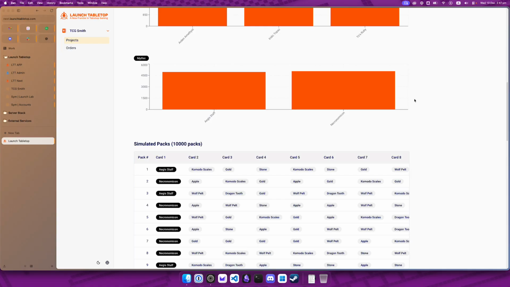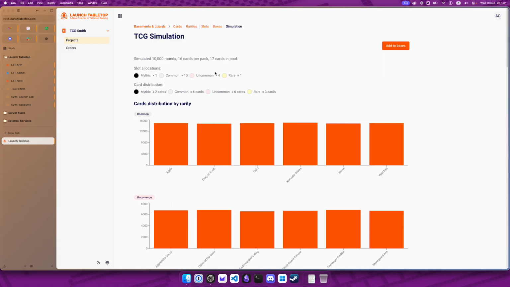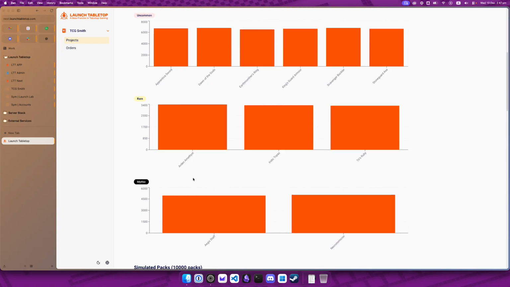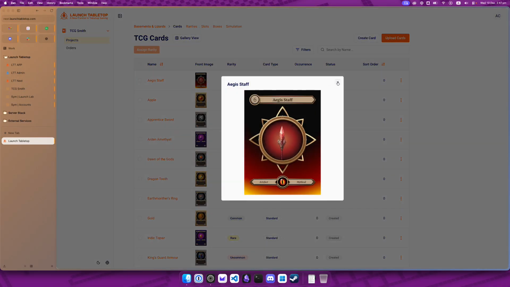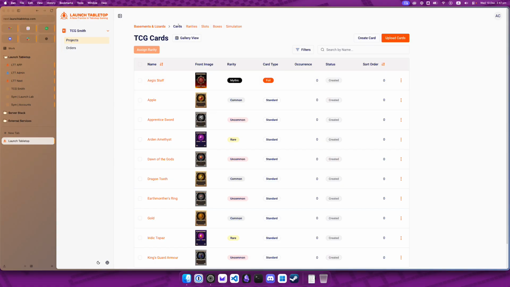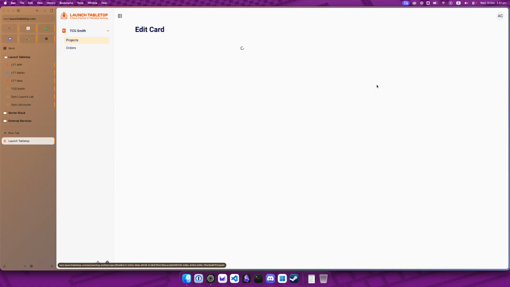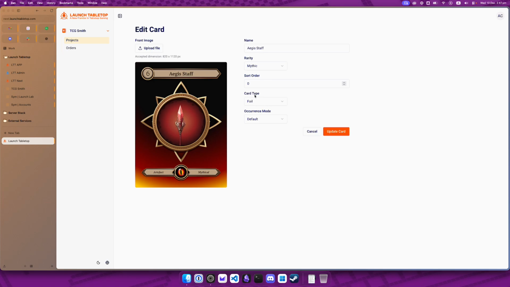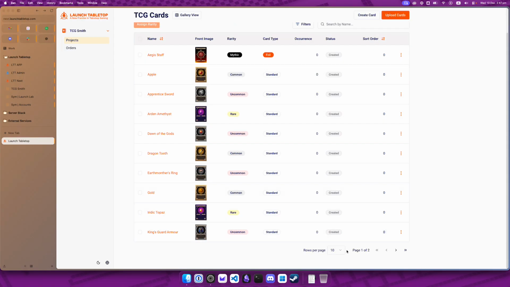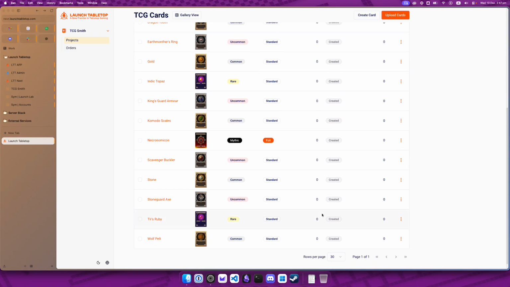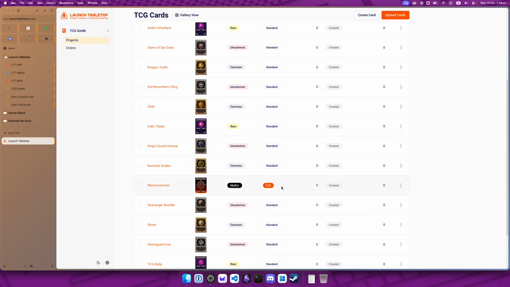What I did forget to explain also are foils. So that's my mythics, essentially. All my mythic card designs are considered foil cards. The way that you do that is you go into your card and edit it, and you change the card type from a standard card to a foil card. That's really all that's necessary. And now this will be a card type of foil. Notice that these are standard. If I show all my cards, then you'll see that there are 2 foils in my pool.